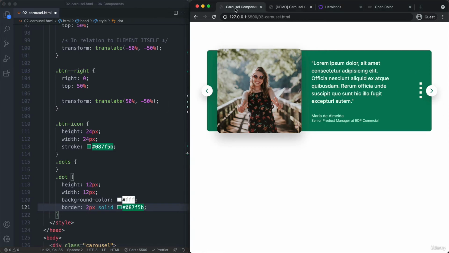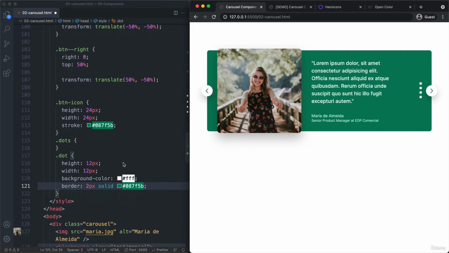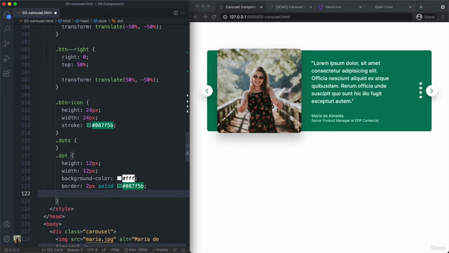Okay, let's check that out. And it is. Now we cannot really see the border because it is green. And this whole dots element is of course now yet another flex item because we didn't yet position it absolutely. But let's do that a bit later and continue styling the dots.